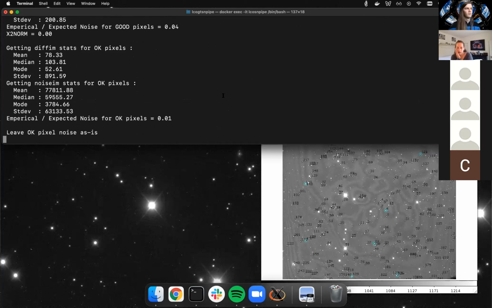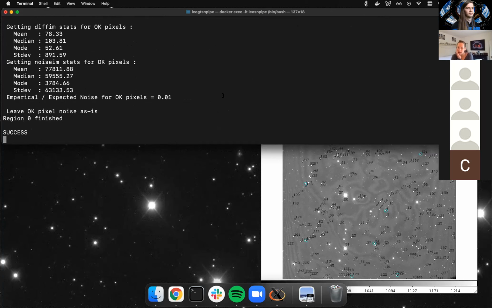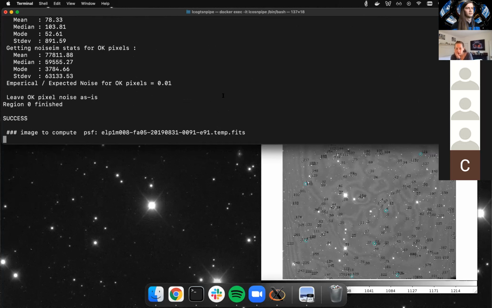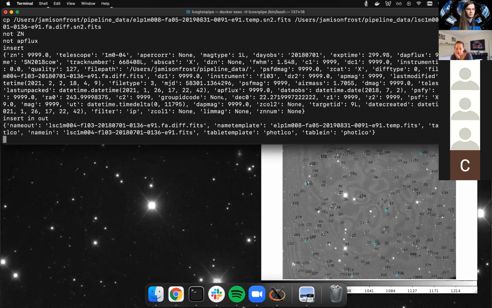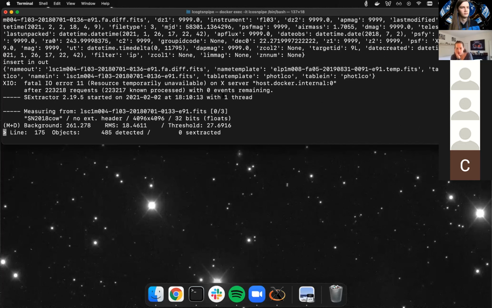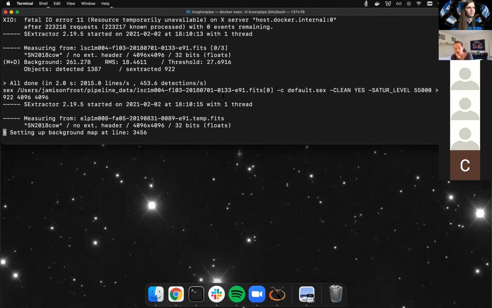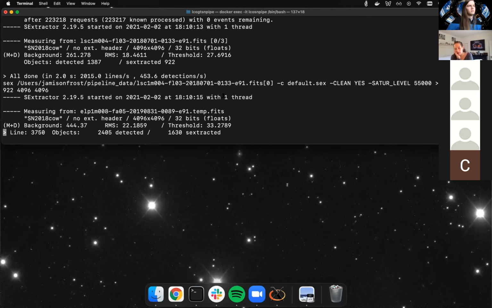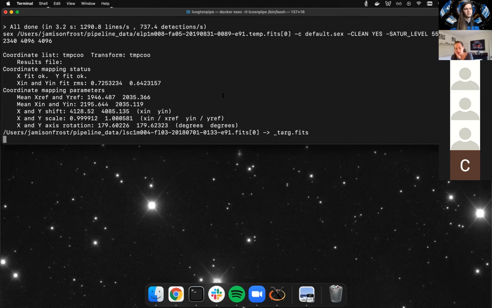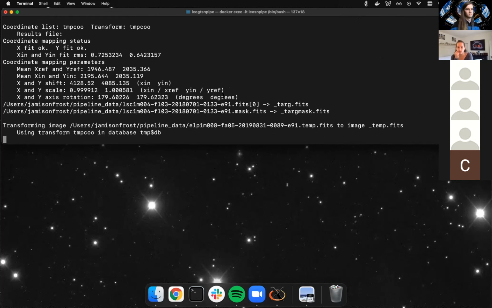So this is something that I'd definitely be curious about if you decide you want to play with Pi-Zogi versus hot pants. My experience is that Pi-Zogi does a much better job smoothing out the background. It takes longer and it also errors out more frequently. And so it doesn't necessarily process everything.